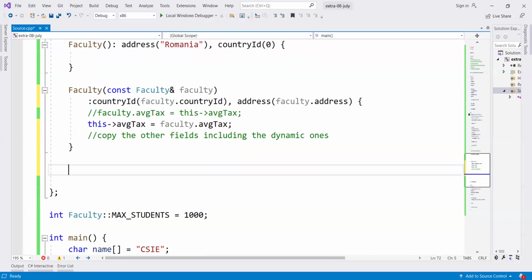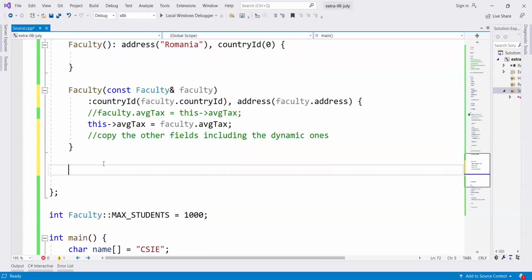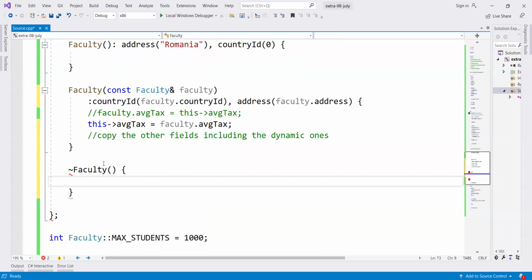So this is the copy constructor, and it's important here to copy the other fields properly, like we discussed yesterday. The last special method, remember, is the destructor. Basically in the destructor, we just deallocate, which means we just do this.